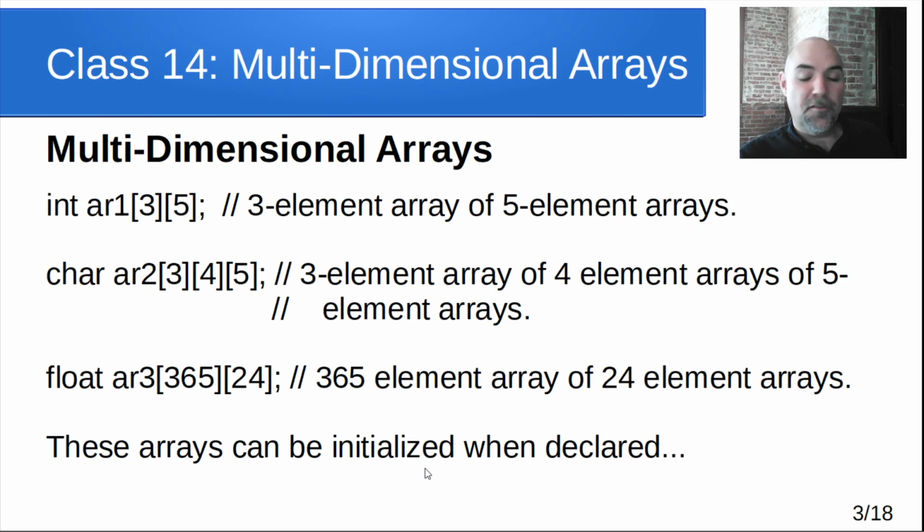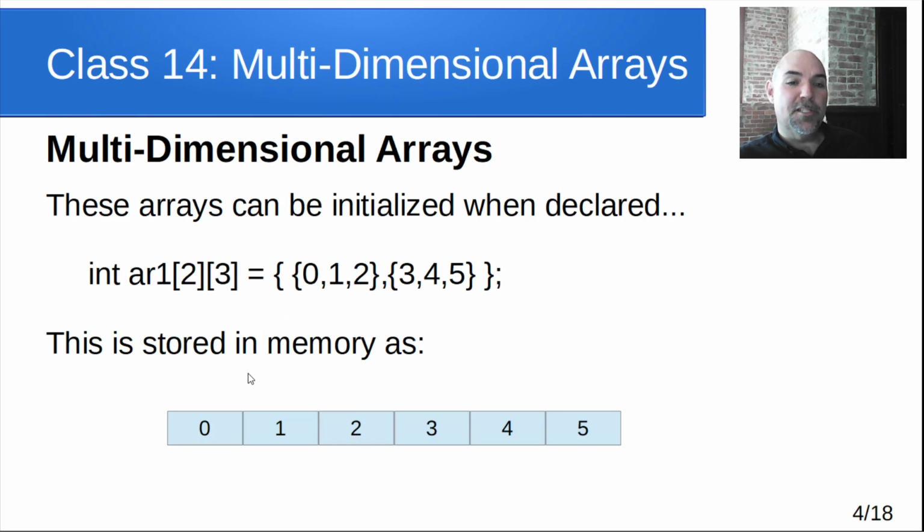So those arrays can also be initialized when declared. Here we declared them uninitialized, and this is important, just like with every variable in C: if we allocate a multi-dimensional array like this and then we don't initialize it, it starts out being just garbage values. It's going to have just garbage in it, whatever happened to be in memory. So we can initialize when we declare them.